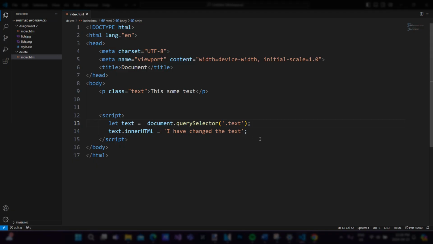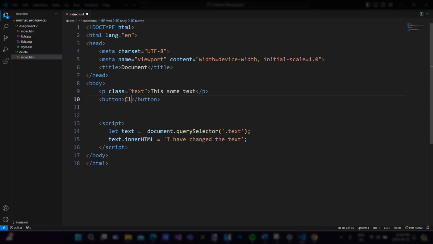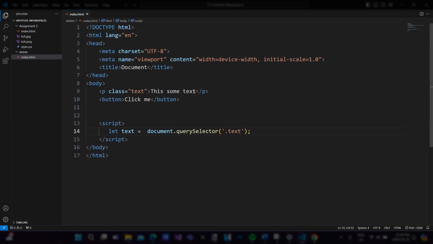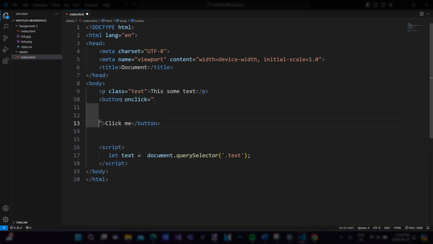So that's not always incredibly useful. The method is useful, but the implementation is pretty weak. So for example, I'm going to add a button to my page, and I will say, click me. So we're back to square one. I just have this is some text. I have a button that says click me. What I could do is I could define an onclick. I could write some JavaScript in an onclick attribute.